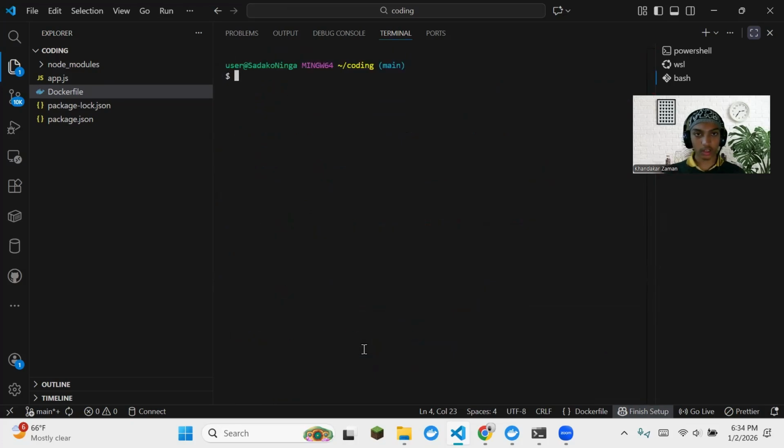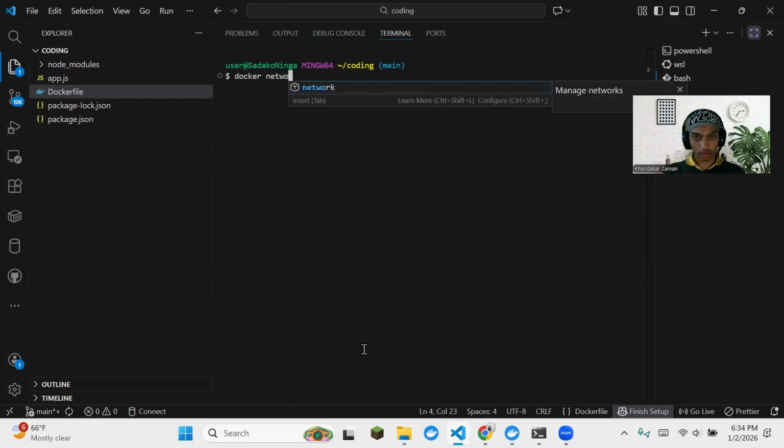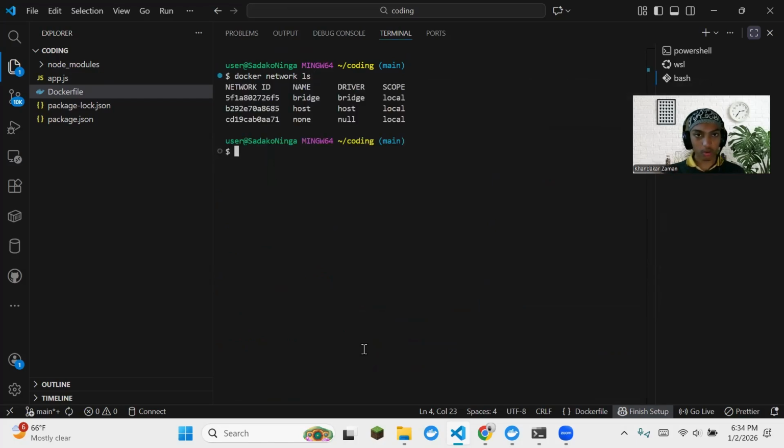So clear it first. Now if I show the network, docker network ls, you can see the networks. Now if I create a Docker network, docker network create, network name Mongo network. Okay, now that was done.